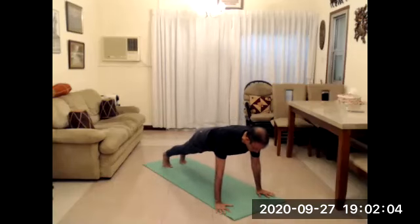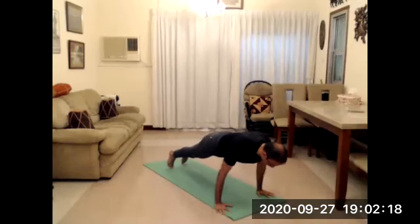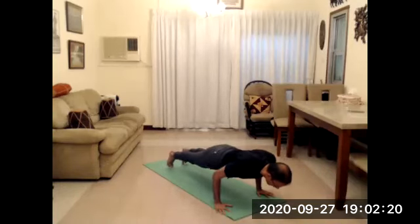Hips in line with shoulders, shoulders in line with your wrists. Chin up. Once again, you've got a choice. Knees, chest, chin for the beginners. Intermediates and advanced. Do the best chaturanga you can. So stay with me, start your chaturanga. If you're doing chaturanga, come back up to plank.